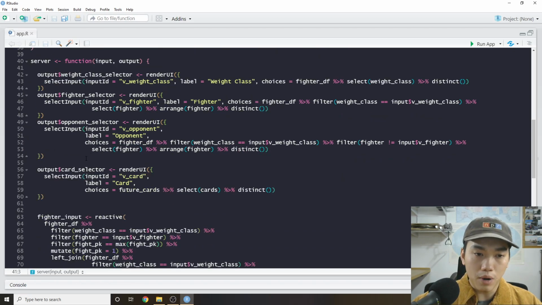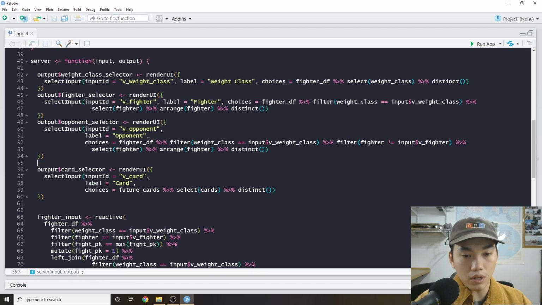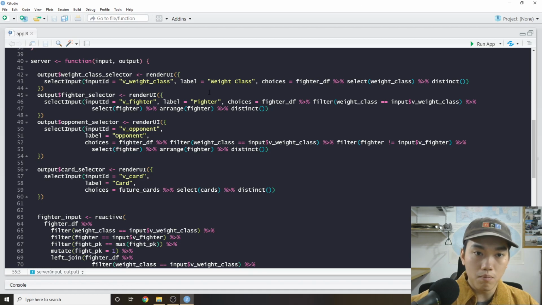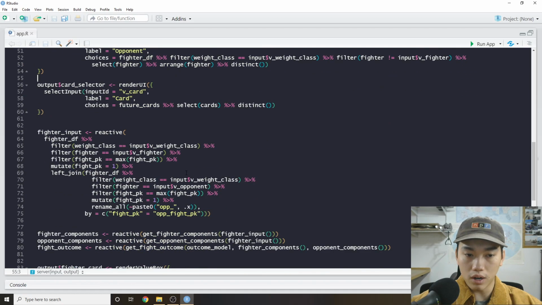One of the things I really ran into a problem with, which wasted a lot of my time creating this app, was I kept running into errors where I wanted to make modules for these selectors, but I kept running into some issues. I don't know if it's because I was trying to use these modules within other modules and reactive variables, or I probably just needed to add a little function or do something different. But I kept running into that error. So I ended up just hand coding these inputs and stuff like that. Not sure why it wouldn't work for me, but it's something that I ended up doing, and I think that's fine for what I did.